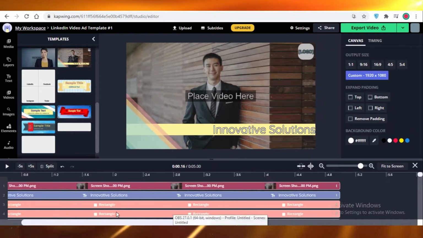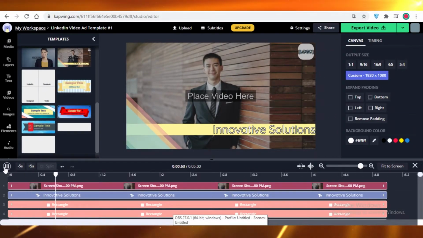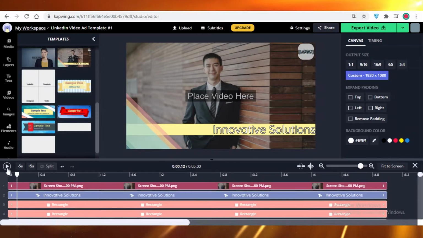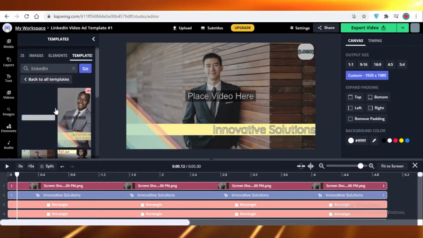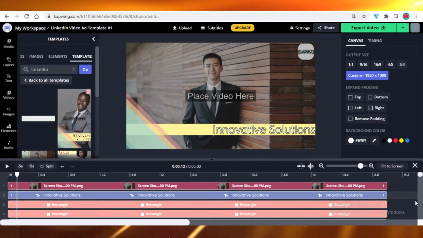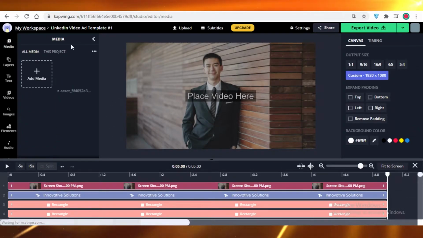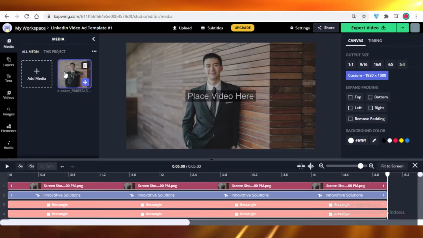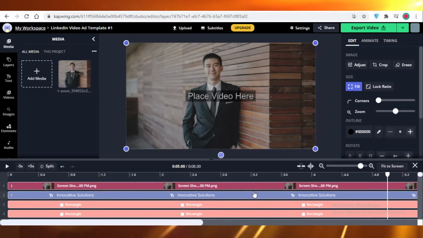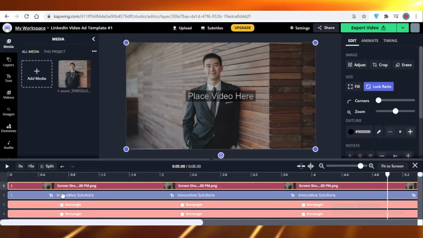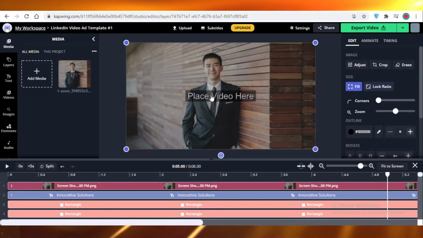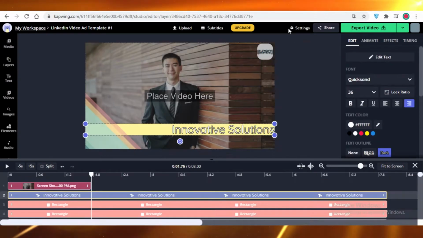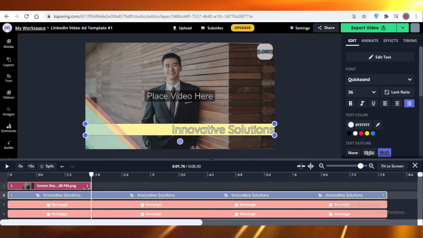Now taking a look at how long this is, this is the timing and it's around a 4 second frame. You can add more to it. So let's just drag this. Let's just go back to our media and maybe even replicate it once more. Now we are going to edit our text over here. So like you can see over here, this is the basic company name or whatever.